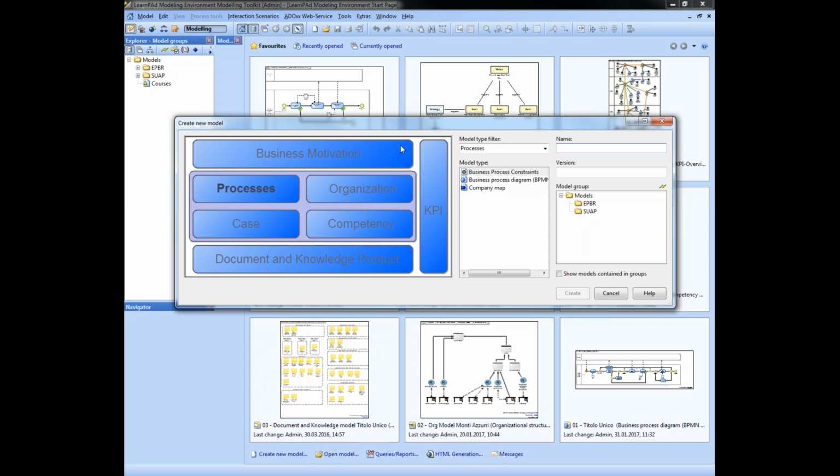Today, we are not going to create a course, the learning content, from scratch, but I am going to present you a real case, which is actually implemented for the Regionale Marche, which is a region in Italy. A real case called the SWAP. Basically, the SWAP process is defined by the Italian law. It describes how the municipalities can permit entrepreneurs to set up their new businesses or business activities. As you can imagine, this process is a cross-organizational process, which means it includes several organizations and for sure several roles and several performers. Let's start with that.